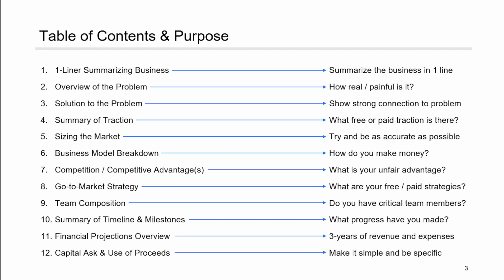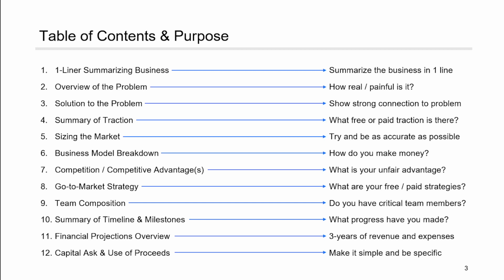That's a clear thing that we want to put in a pitch deck. Now, we don't just want to provide an overview of the problem, we want to provide an overview focusing on the pain points, the areas that an investor would really care about, such as, one, how real is the problem? Do I believe it actually exists? And two, how painful is it? Is it a problem that is severe enough that people are interested in solving it, right? So you don't just want to provide facts and figures, you want to provide rationale and logic and an understanding of what this problem really is, how important it is, and why it's worthwhile to fix it.